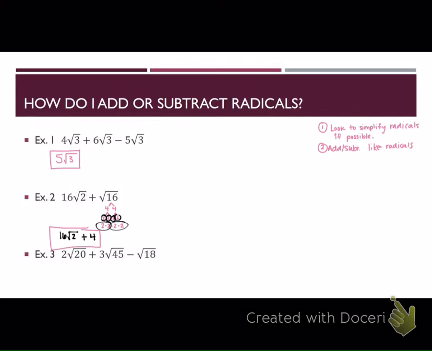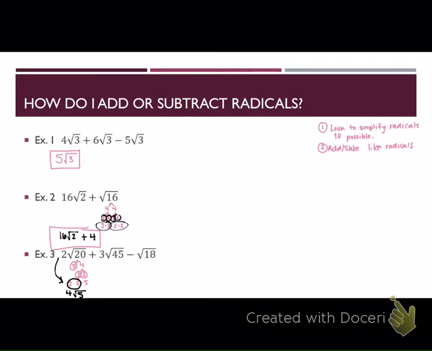Okay, example 3, we have to simplify each of the radicals first. So Carmichael, what goes into 20? What goes into 4, Carmichael? Okay, so what does that simplify to? And don't forget this 2 here. So what does that simplify to? 5. Perfect. So 2 comes out. 2 times 2 is 4. 5 doesn't have a partner, so it stays underneath the radical. So that's where it's coming from there.